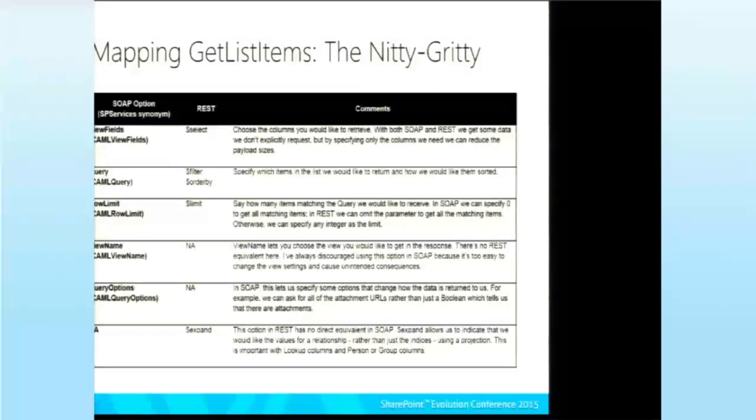Any other questions here? No, I'm only looking at GetListItems here. All of the stuff on the left here is specific to GetListItems. These things are specific to OData. So once you learn what these things mean, you really understand a lot more of REST. The SOAP web services are incredibly inconsistent. The teenage intern who wrote the GetListItems service is a different teenage summer intern than the guy who wrote the permissions one. They're just vastly different. The way they work is different. The way we pass data in and out is different. If you've used any of the other SOAP web services, you've seen that. So we're moving to a much more consistent interface with REST as well. They're actually trying to follow some standards here.